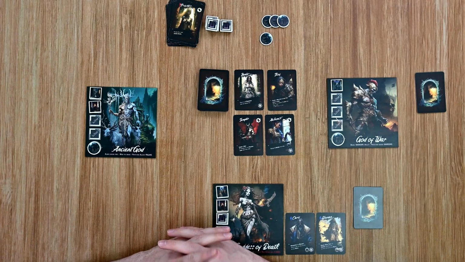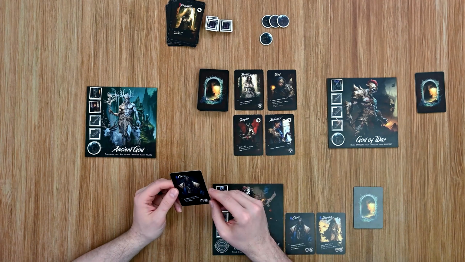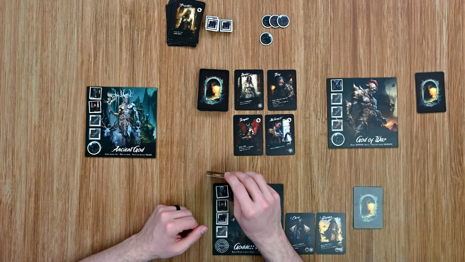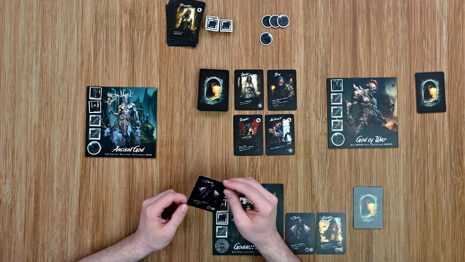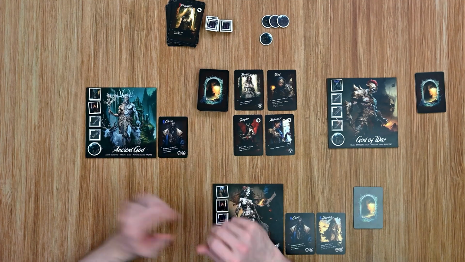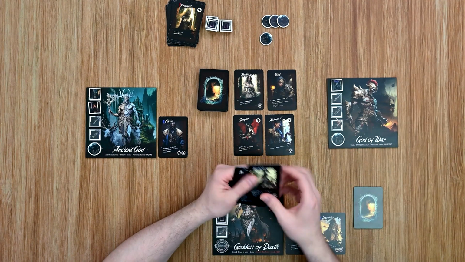So what to do? I'm just going to go ahead and take one off the top. He's got a Cleric. I am going to play that as protection, because he's got a fair amount at this point. Alright, moving back over to the God of War.